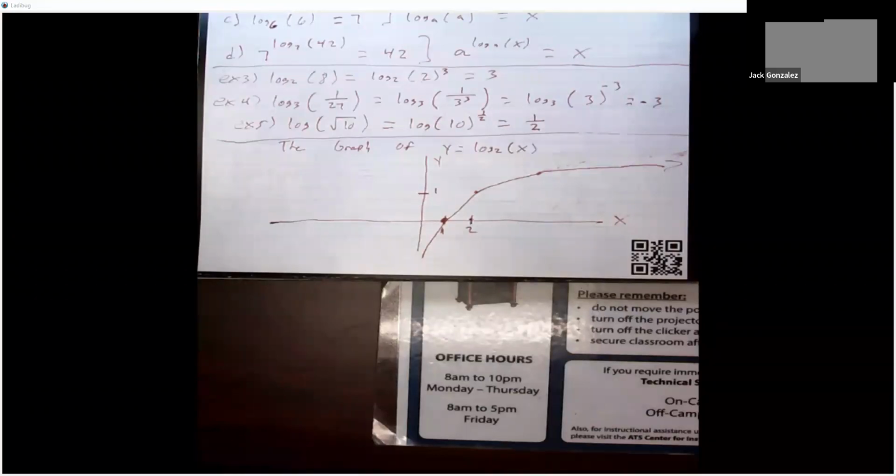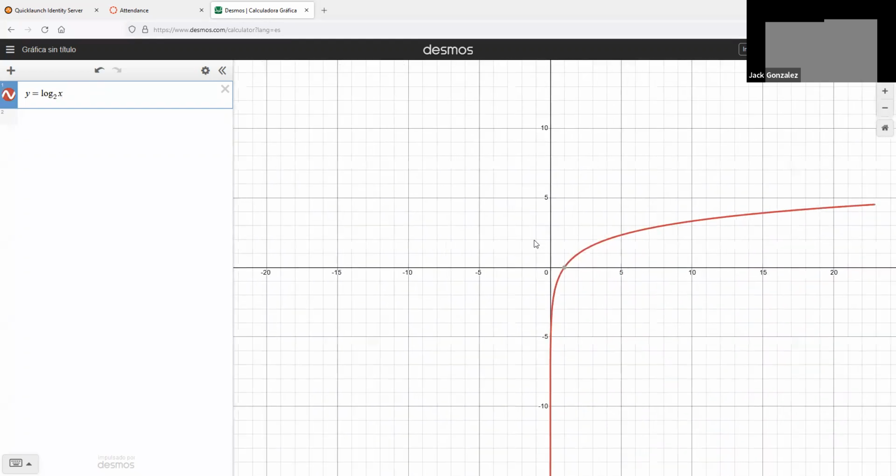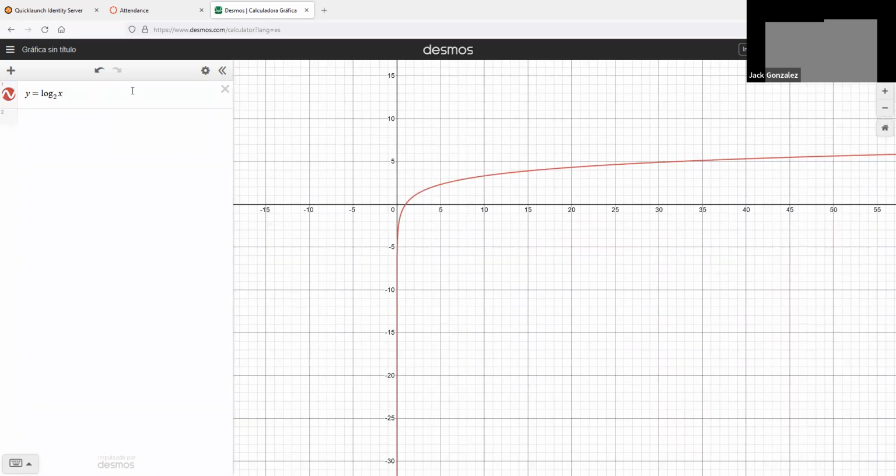Okay, let me give you a better looking graph. That's the shape. As you can see, it levels off pretty good. And it is the inverse of an exponential graph. So if it's base 2 to the x, it is the complete opposite, the inverse of log base 2 of x. If you were to compose them together, you would get cancellation, leaving just the x argument. Okay. Anyway, that's what the logs look like.